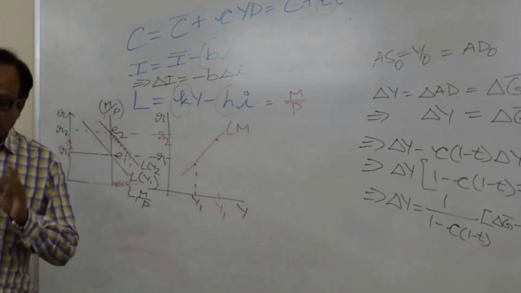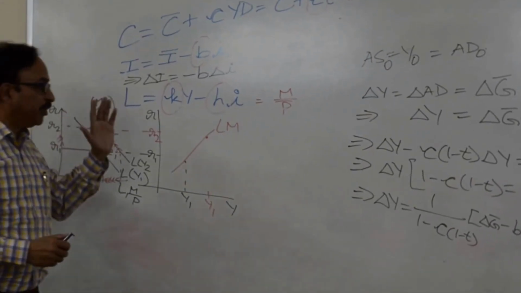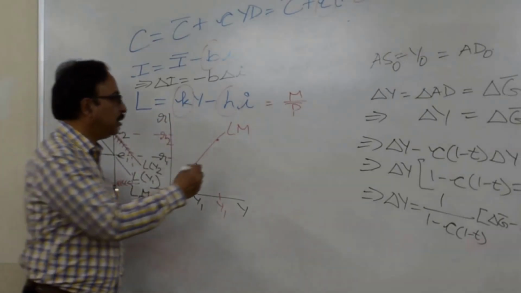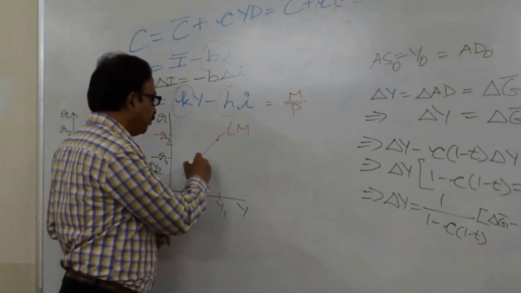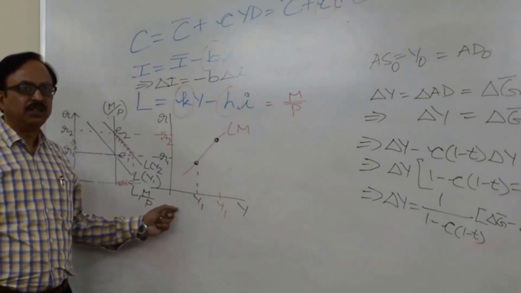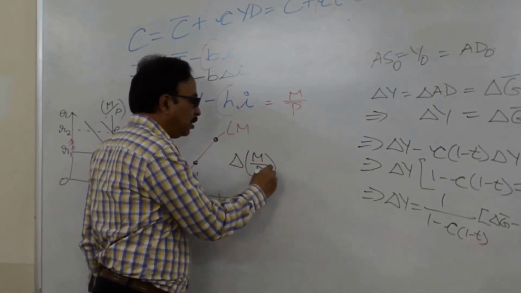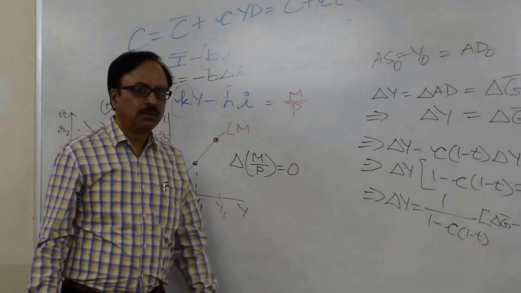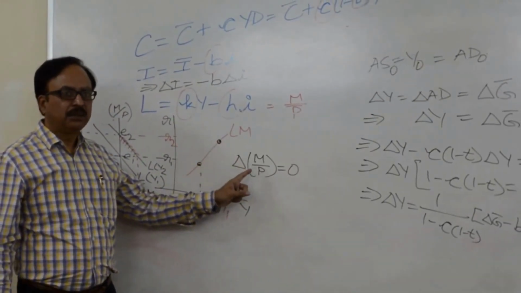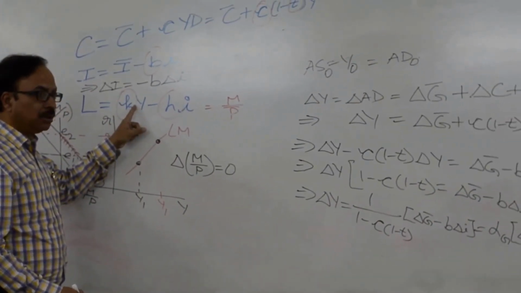Now, it is telling us a very important thing, which is going to come very handy, which we use very often. So now what has happened is this, that when we are moving from this point to this point, by how much has the supply of money changed? This is zero. When we are moving from this point to this point, change in money supply is zero, right? But income has changed, right?